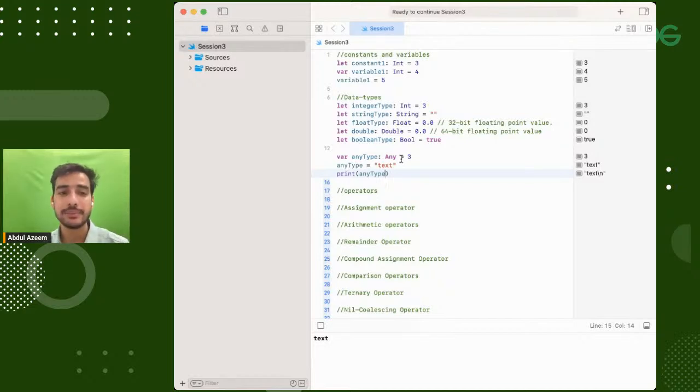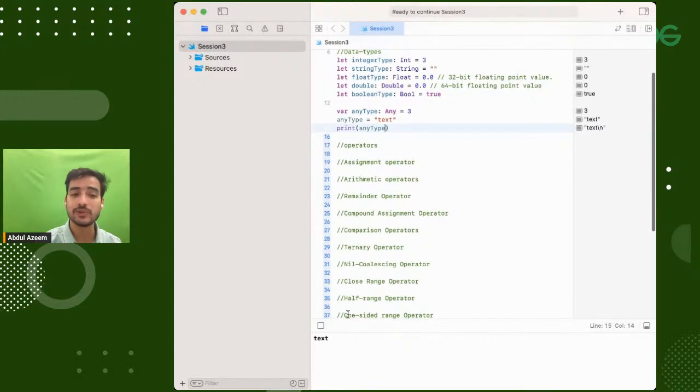The thing about Any is that it is telling us this can be of any type. You can assign any type of value. Let's say first we assigned it 3, which is an integer, and then we assigned it a string, and when we print it, it successfully prints the string value. It is not throwing any error here. This was an integer and you are assigning a string, and it is not throwing any error because it is of type Any. So this is another type in Swift that will be of use in our future discussions.